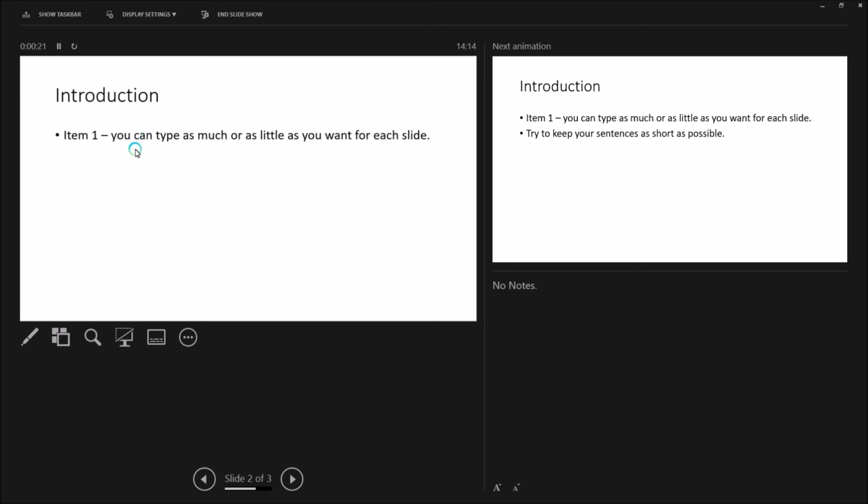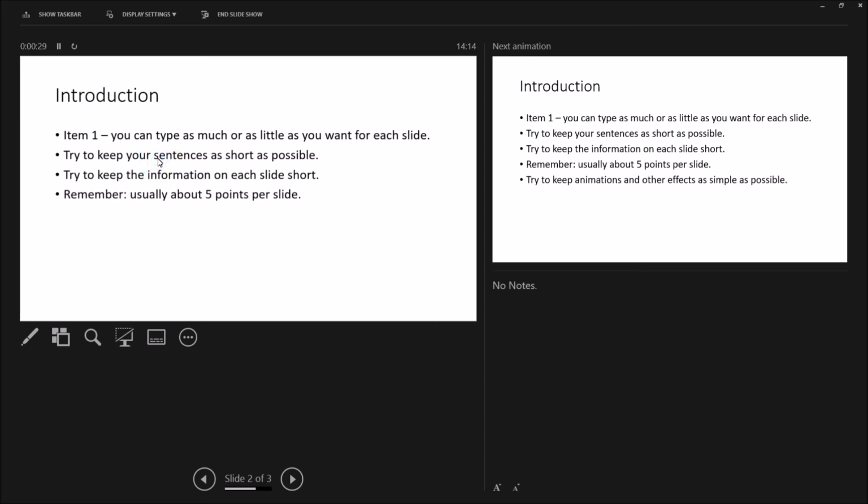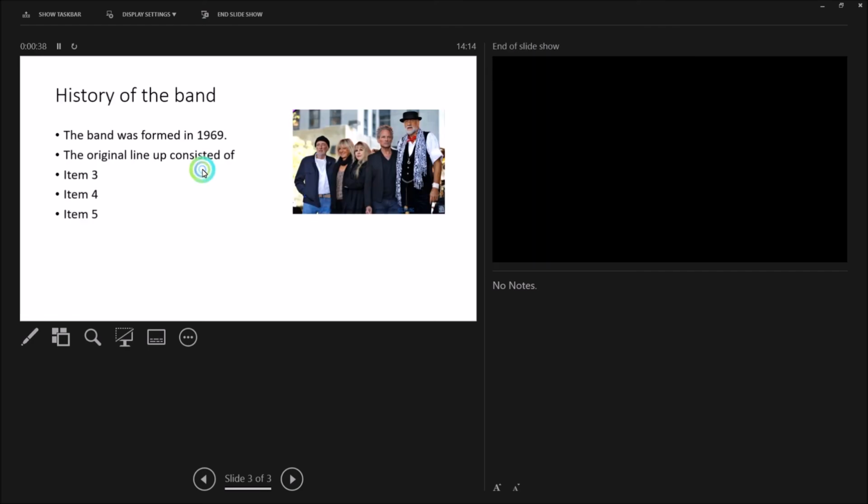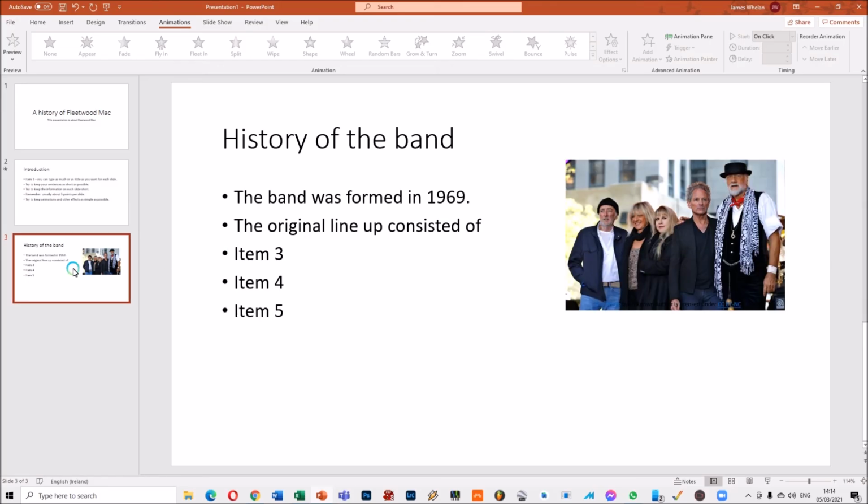I can talk about item 1 then for a minute or two. And then when I'm ready to move on to the second item, there you go. And click again, and we see the third item. Click again, we see the fourth item, and then finally we click for the 5th time and we get the 5th and last item in our list. Now when I click, I'm going to go on to the next slide, and I can do the same thing with the next slide as well. I can simply select the items in my list and apply an animation to them by going to animations and then selecting any of the animations.